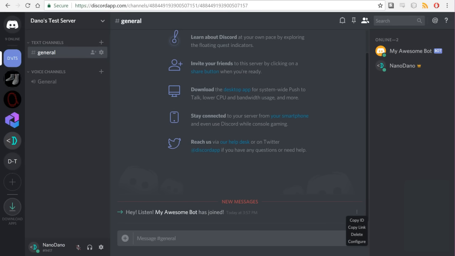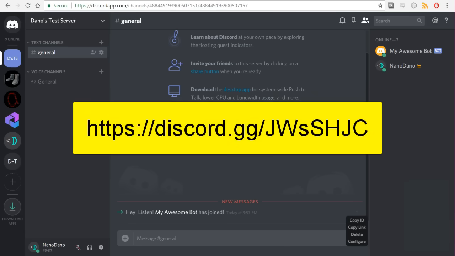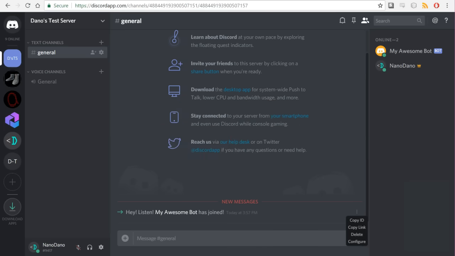The hardest parts are all out of the way now. Now we're going to focus on making your bot do fun things. If you happen to get an error message, read the message carefully and see if you can figure out why it failed. If you get stuck, join the Dev Dungeon Discord server or leave a comment here. Also check the comments to see if your question is already answered.